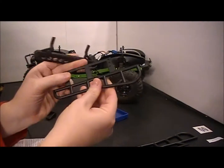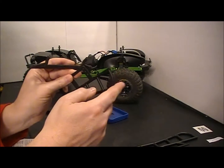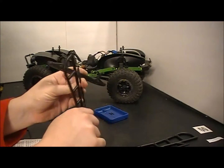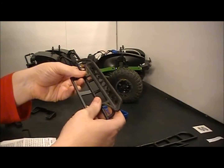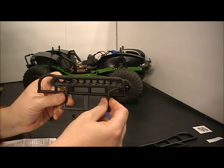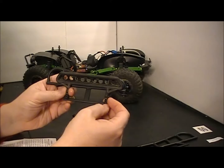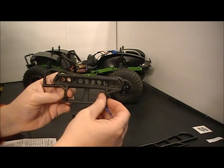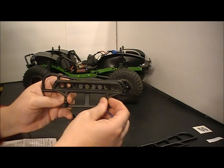Here's the new RPM slider, and all of its fancy detail. Has this nice little kick-out at the end here. Supposed to help the rear tires keep from getting hung up on rocks. Just has a good slope to it. As you can tell, it is quite a bit longer than the factory piece. And the mounts themselves, my factory ones have been cut down a little bit, so as you can tell, it's supposed to tuck in a little bit tighter. Looks like it'll sit about as tight as the factory one does to the body.